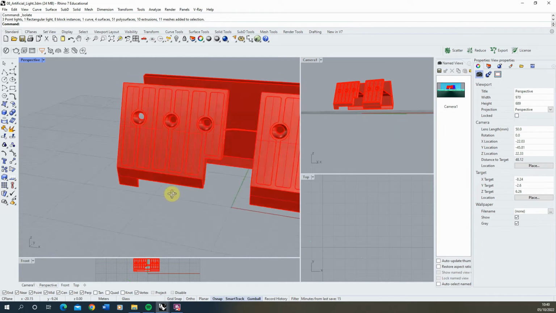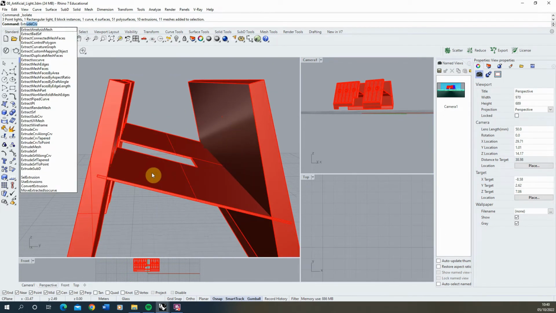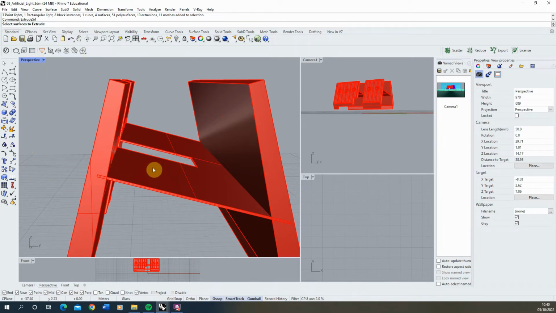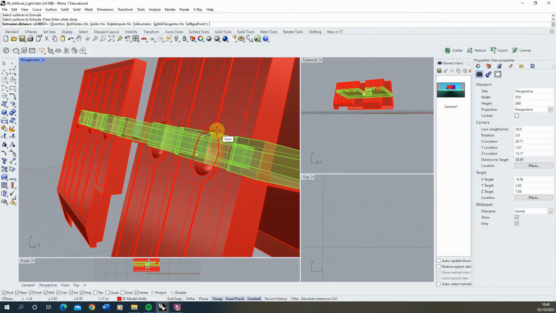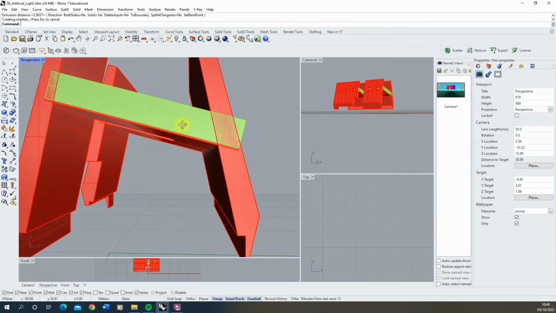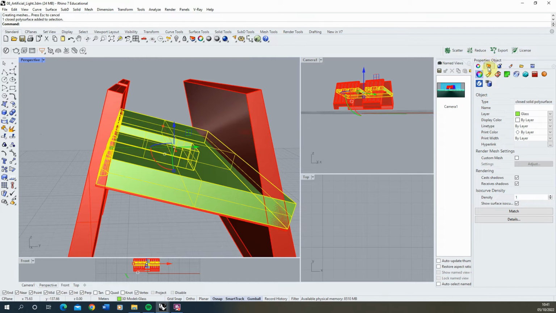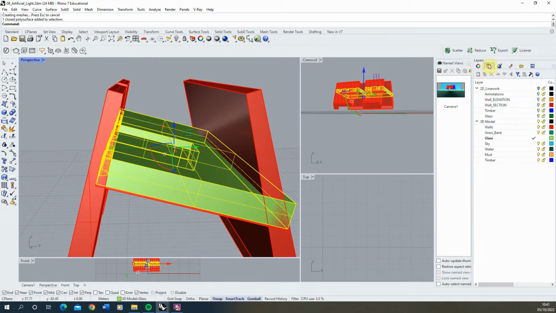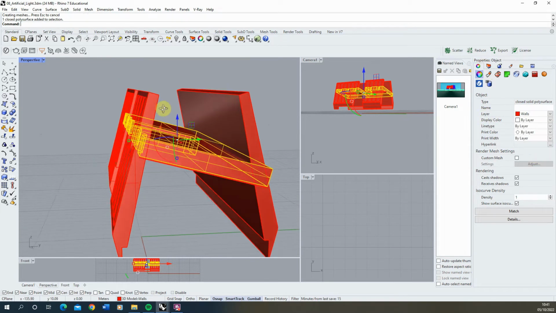Then I'm going to use the extrude tool, and we're going to select the extrude surface here. We're going to select our top surface there, hit enter, and extrude this up to encase our windows like so. So we've made a little box around that window piece. Now at the moment it's modeling it in the glass layer. I want this to be part of the walls, so we're just going to go to the properties, under layer, and switch this to walls like so.